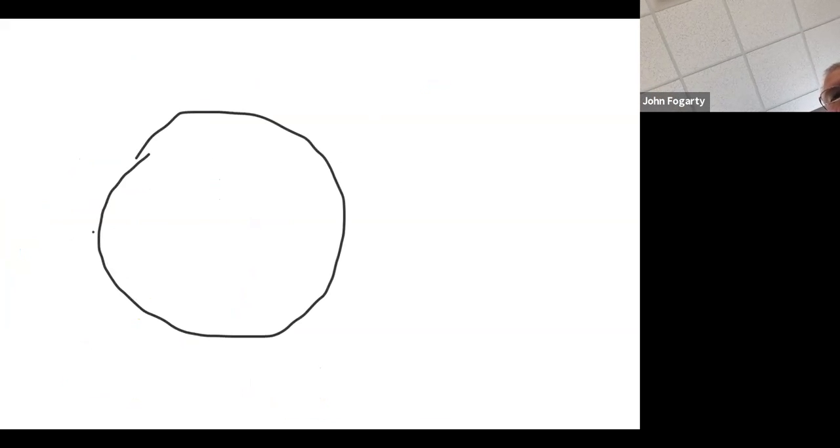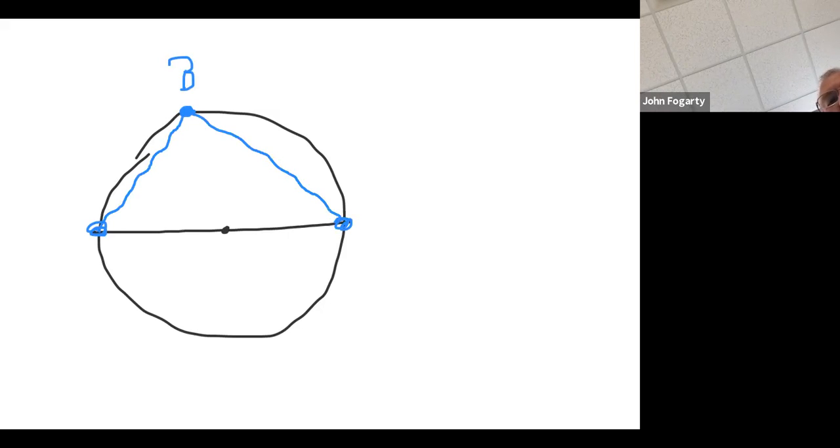Watch what happens. I'm going to take the same picture, right? From here to here. Everything's the same now, right? But look what I'm going to do. I'm just going to move where I put B, but I'm going to keep A and C right here. And I'm going to make a triangle. Now, how do I know that's 90 degrees? Because what does it intercept? A diameter. 180.